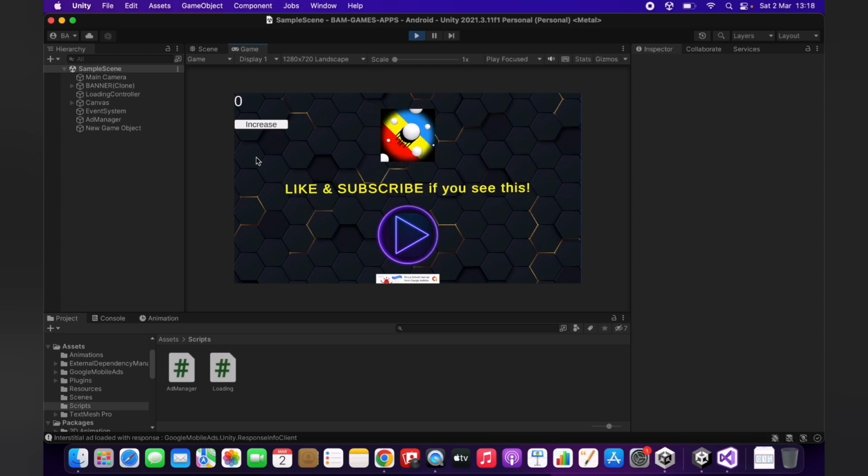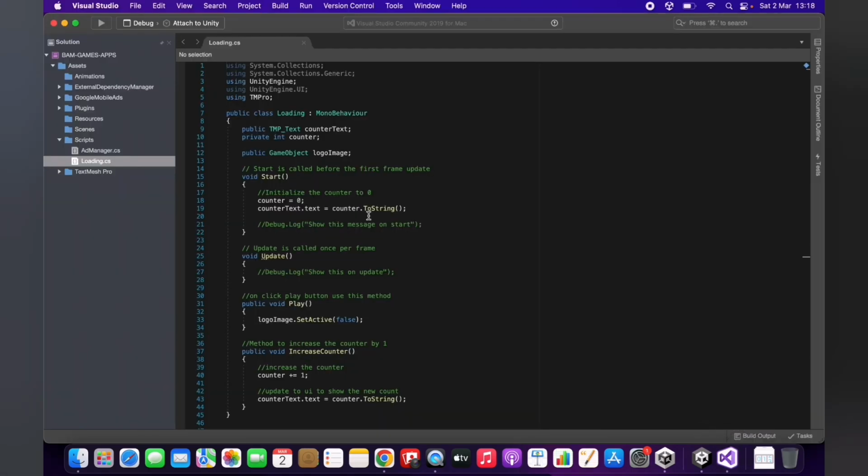So you can store some values internally in the internal memory where the game is installed, and you can recover them for your game. Let's go to the script that is managing this scene. Let's stop the simulation, go to the script, and let's see what we implemented in the last video. So basically we have on the one side an integer variable, this counter, that is going to be increasing when we click that button. And on the other side, we have the counter text variable that is the one showing on the screen the value of this counter.